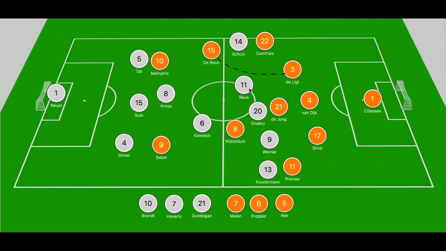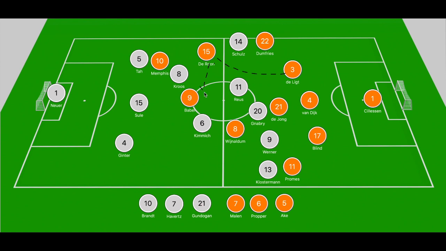We have De Ligt with the ball, and when he has the ball there, he's not closed down, and he slides the ball into De Roon, who is often dropping off into these deeper roles near half. Now, we often saw Reus shifting out to those positions, but normally that is Toni Kroos's man, and that's where Holland were trying to pull Germany out of position, and they almost did it here. So now with Reus not stepping into that role, you have Kroos stepping out to his marker in De Roon.